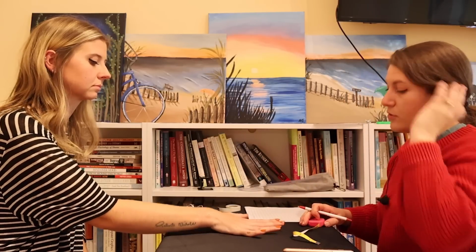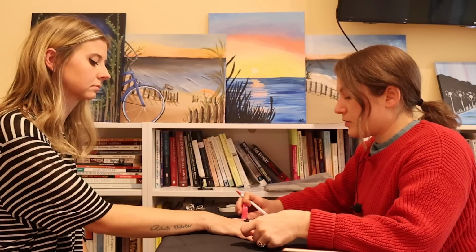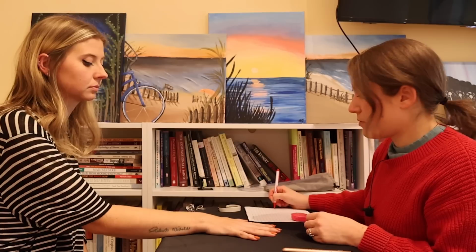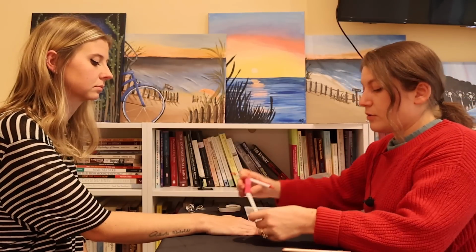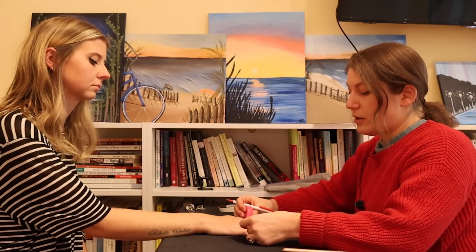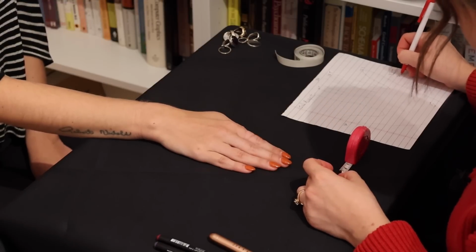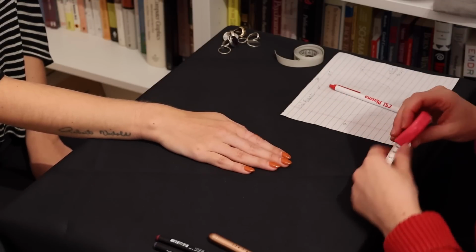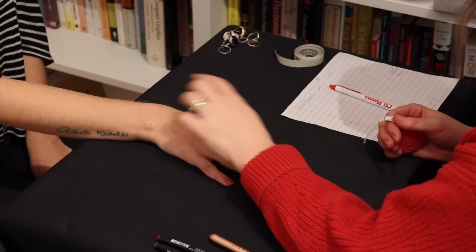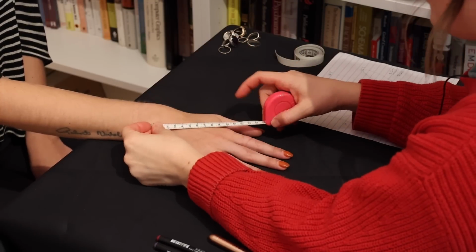And have you spread your hand as far as it can go, just comfortably. Very good. So that was about a 20 centimeter span. And close them together. We want to balance out having the room for you to move within the glove while also not having so much fabric that it's bunching and uncomfortable for you when you close your fingers. Okay, and relax. I'm going to just measure from that point to the knuckles, and that's where we'll make those creases and allowances for movement.